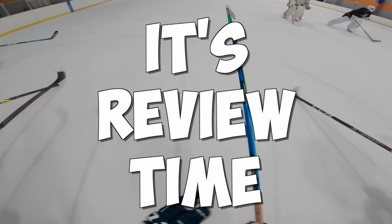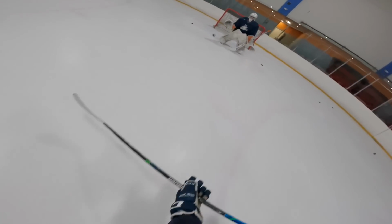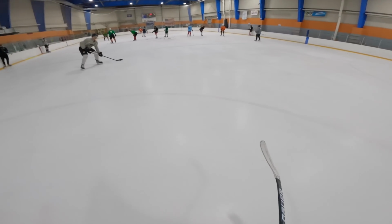It's review time. I don't know if you saw that, but that was probably one of my best practices I've ever had. Hand positioning and stick handling the puck up the ice felt so natural to me. As I am a small player with a Lie 6, it's a little bit upright for me, and being able to crouch down a little bit lower with the Lie 5 makes such a big difference.